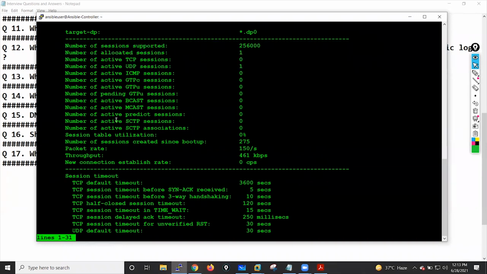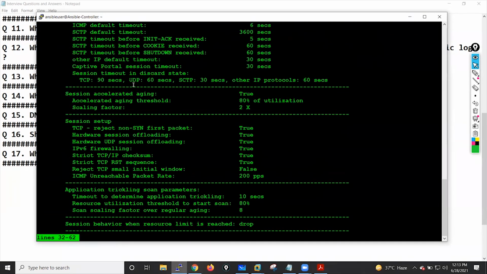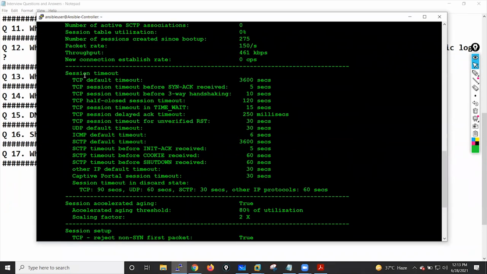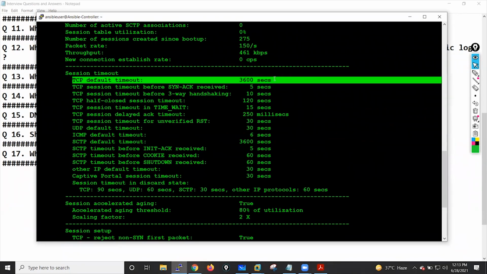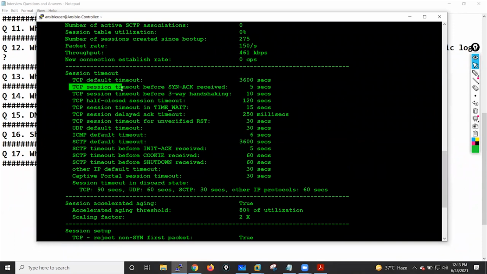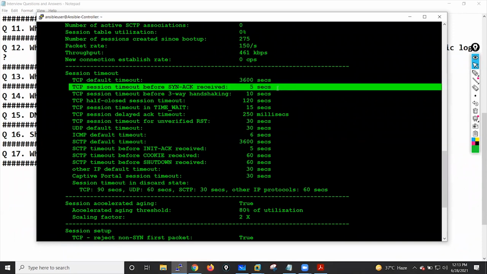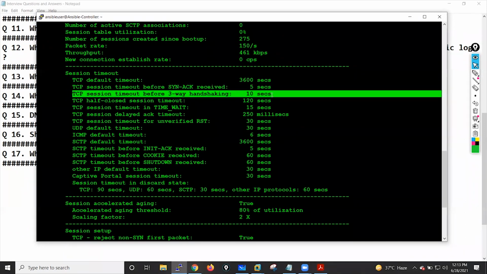We have timer values for TCP, for UDP, for ICMP, right? If I look here, the TCP default timeout is 1 hour, right? The TCP session timeout before SYN plus ACK is received is 5 seconds, and the TCP 3-way handshake needs to be completed within 10 seconds.